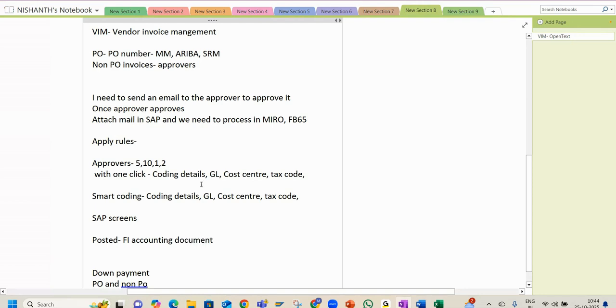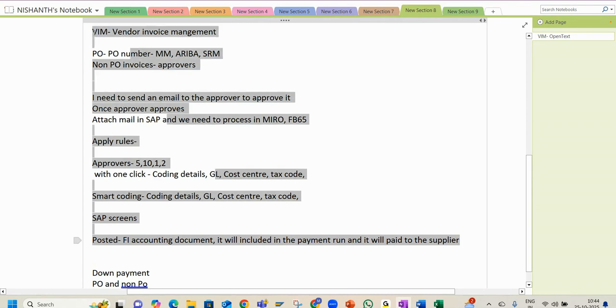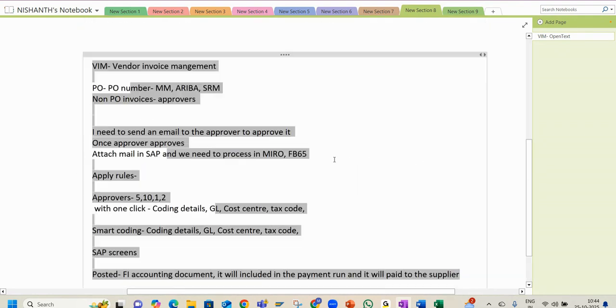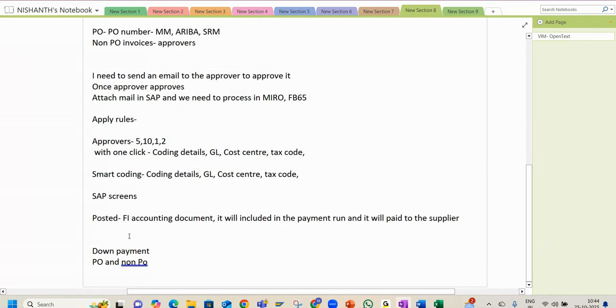Once the FI accounting document is posted, the invoice will be included in the payment run and it will be paid to the supplier.